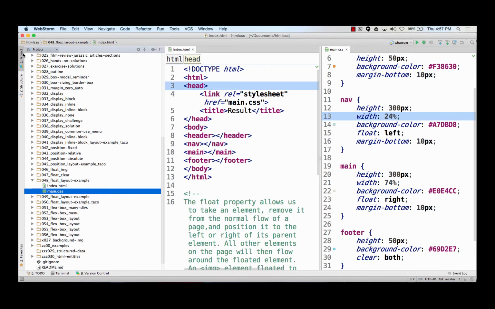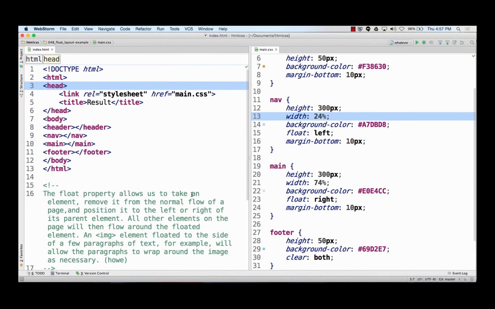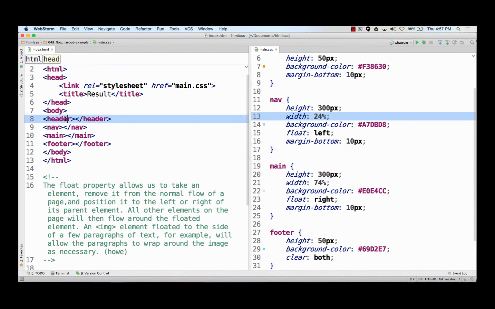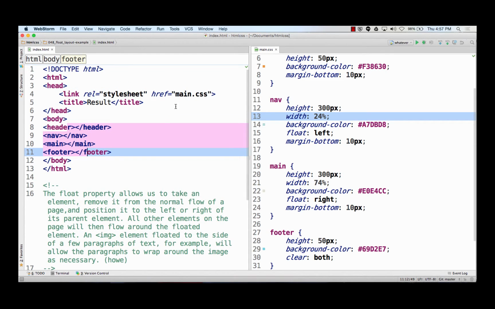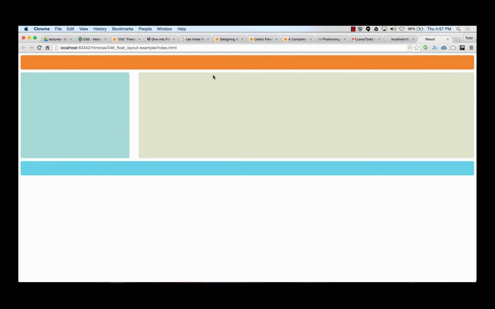Which file am I looking at? Layout example. That's the one. So you can see header, nav, main, footer. That doesn't seem like the page we just looked at. That's the page right there. I was wondering why that came up.